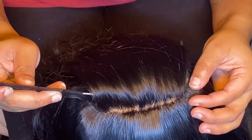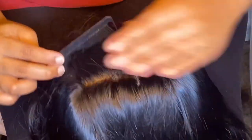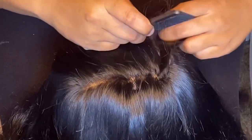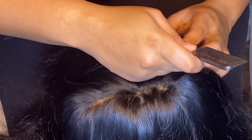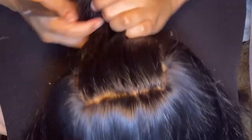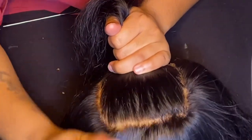So I'm not gonna start really tweezing till about here. This is about where my part is going to be. So now I'm going to just go ahead and cut out the parts to kind of support covering that track. I'm just going to part that out like so. And all of this is what's going to be tweezed out a little bit and thinned out, because I like my hair thick, but I don't like it unnaturally thick. So we're gonna go ahead and hot comb all of this here, just like that.